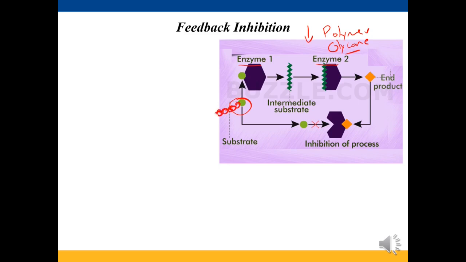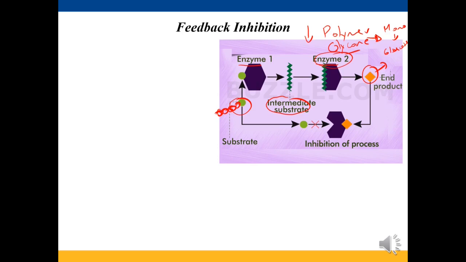many sugars, and now your body says we need to get monomers, and so you need to produce glucose because you need energy. So what is the enzyme going to do? The enzyme is going to create an intermediate substrate, and then you have another enzyme, and then you get your glucose. However, there is a point that you have so much glucose that your body says, we don't want to waste, we don't need more glucose, we don't need to waste all the glycogen. This is taking too much energy and we're okay.